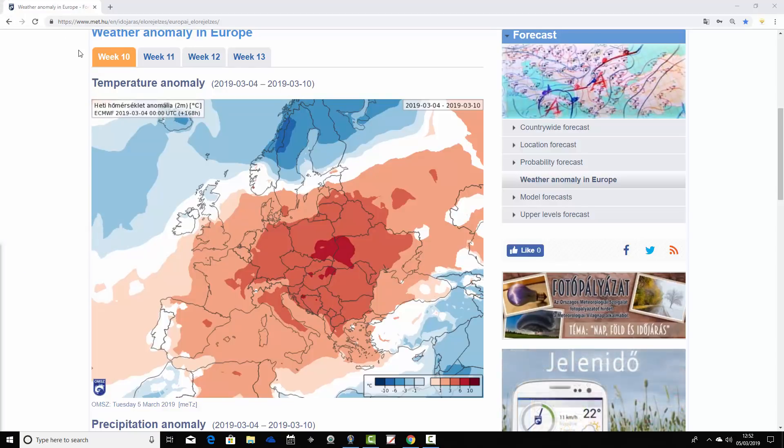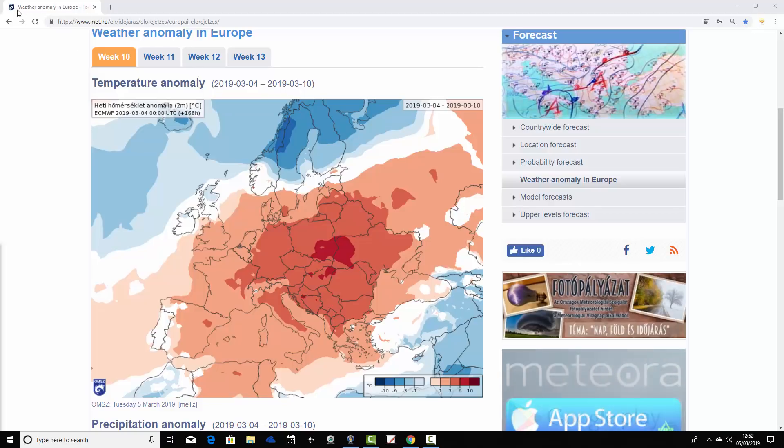We're going to start off with the week one temperature anomaly. It's week 10 of the year, week one for our forecast period. We're at the Hungarian Met Office for this - a big thank you to them for supplying us with the charts. This is taking us from the 4th through to the 10th of March. We can see it's actually turning colder than average in the week ahead across northern parts of Europe. Scandinavia and around the Baltic Sea looking quite cold. Also for parts of Ireland and Scotland, temperatures will be lowering down to average or a little bit below. Most other parts of Europe are looking mild, with the west of Europe coming in around a degree above average.